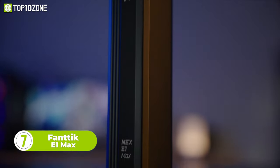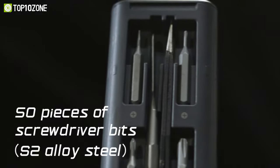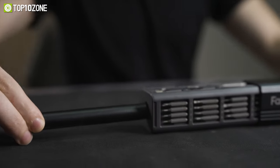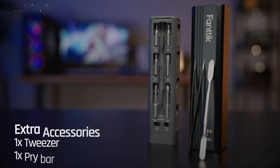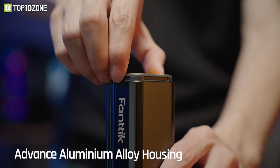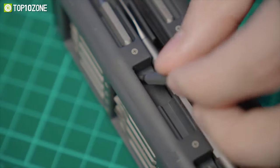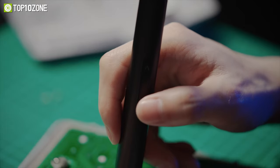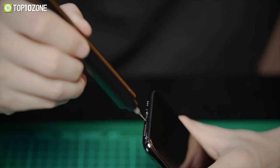Introducing the Fantec E1 Max, a precision electric screwdriver that will allow you to tighten or loosen any nuts, bolts, or screws with ease. Unboxing the product will reveal a storage case which houses 50 precision bits and the screwdriver itself. You'll also get a USB Type-C charging cable and an easy-to-understand user manual. Extra accessories include a tweezer and a pry bar. The aluminum alloy housing has a push-pop-up mechanism and is magnetized to perfectly hold all 50 pieces of S2 steel bits. These bits attach magnetically to the driver as well and won't accidentally fall off. You can also magnetize the bits to easily pick up small screws from hard-to-reach places. It has a robust motor with the max speed of 200 rpm, so hard work is done effortlessly.